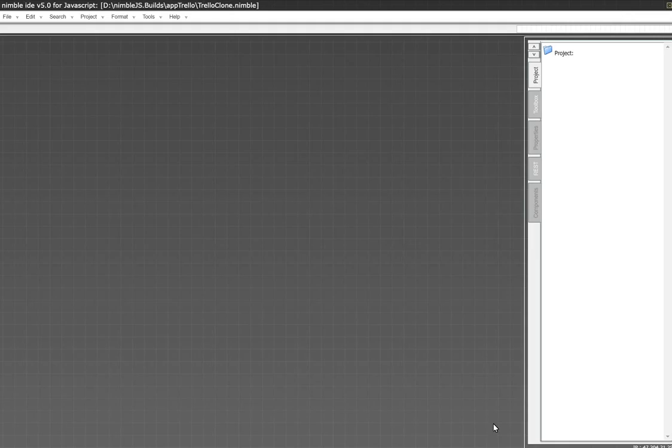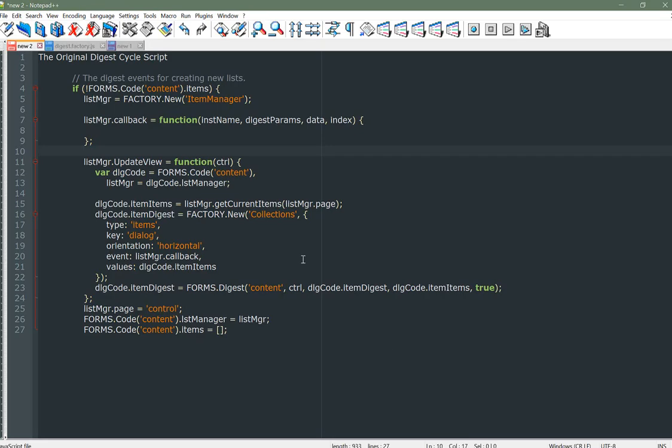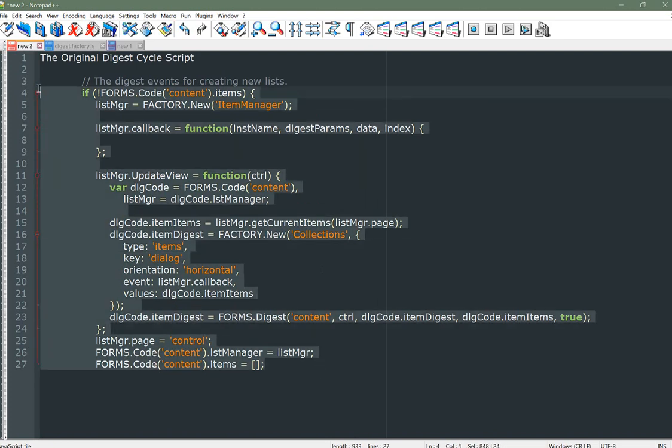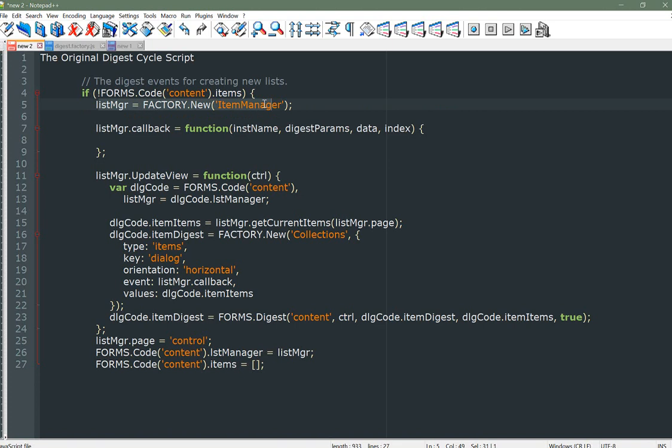But the original digest cycle that I created for that was for a single instance to-do list, and basically the code was, I guess, 20 or so lines of JavaScript. And I'll explain it. The first thing you do is you establish an item manager, which is just your list, and a callback function that you use when the items are published or pushed to the screen. This callback function allows you to make alterations to the view if you need. So it tracks every instance of the item and allows you to alter it or even use MVC and push data into the view dynamically.